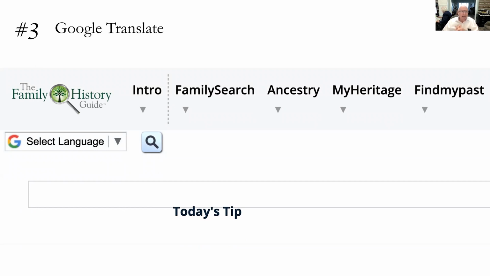Number 3 is Google Translate. Google Translate is probably the most indispensable tool that I have today for all of the times that I have to switch languages constantly and helping people with various questions and projects.